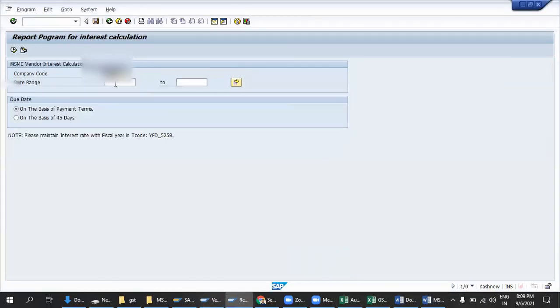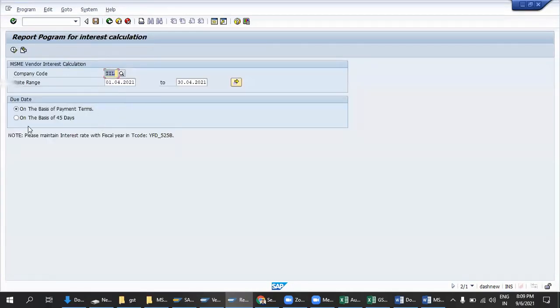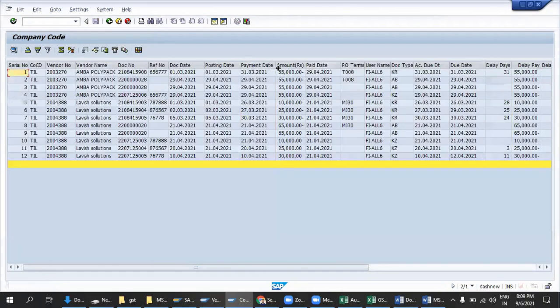The next step is the output. Output means, when he has given these details and the end user executes the program, you can see these fields, right? I think I have already explained this one. You can see the top field names: document number, document date, posting date, payment date. These details are called output fields. So this is the input, and whenever he gives this kind of input, he wants to see these kinds of details.